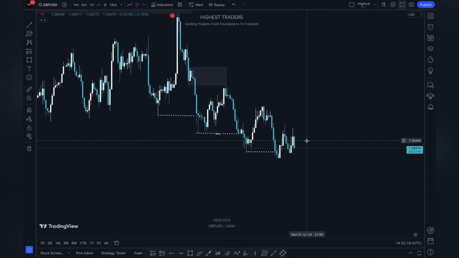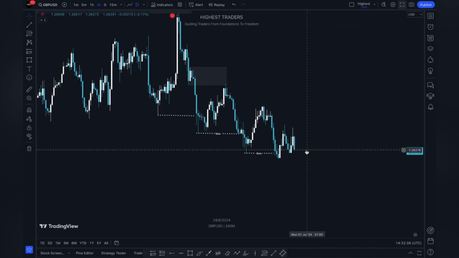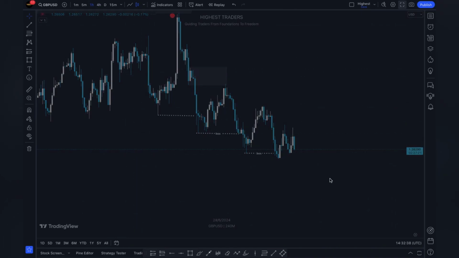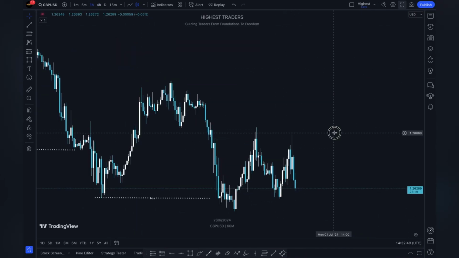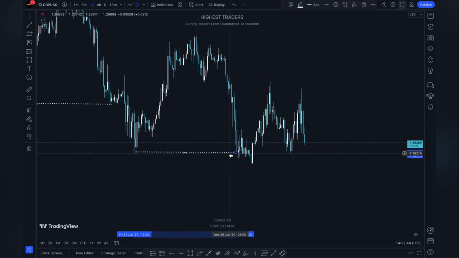So let's go to the 1 hour so that we can see in depth what price is doing within all of these structures. You can see here was liquidity. This pullback, this one is also a relevant swing. Here was liquidity, price pulled back, and then dropped to break it again. So this is a significant break of structure right here. This is where we are currently, and we want to go on the 1 hour to get more information to see what price is doing and why price is doing what it's doing. So these are breaks of structure here.